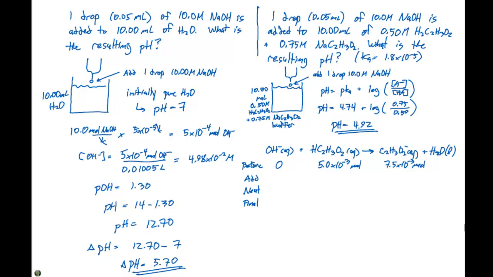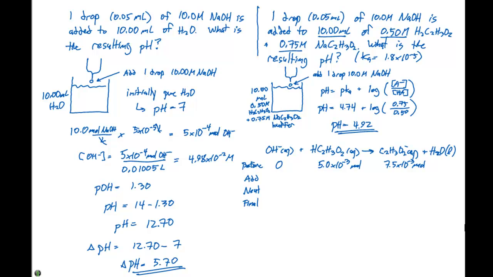Okay, and we get that by taking the concentrations in moles per liter and multiplying by the volume converted over to liters. The amount that we're adding is 1 drop of sodium hydroxide, which is going to be the same number of moles as we added over here on the left-hand side, and that's going to be 5 times 10 to the minus 4 moles of sodium hydroxide. We're not adding any acetic acid or acetate ion. So when we neutralize this, we're going to need to neutralize 5 times 10 to the minus 4 moles of hydroxide. That will give us 0 for our hydroxide concentration.